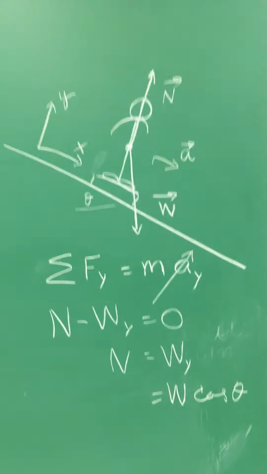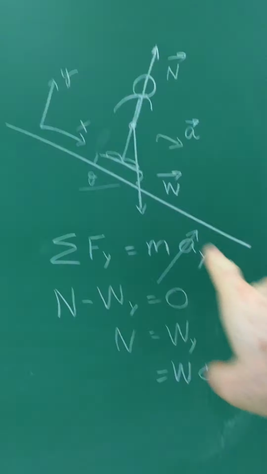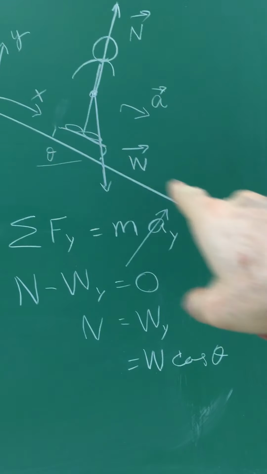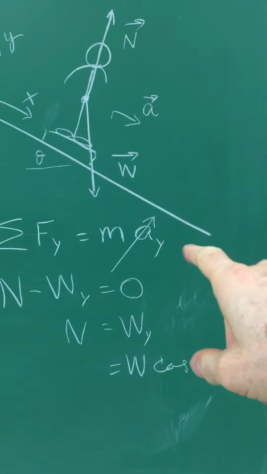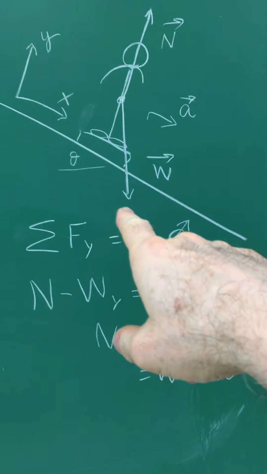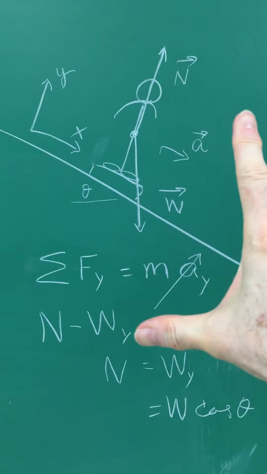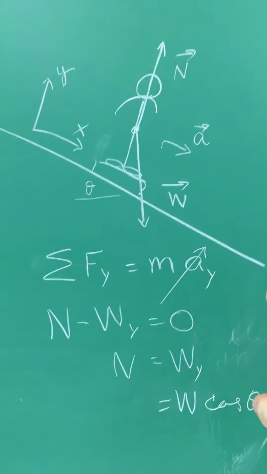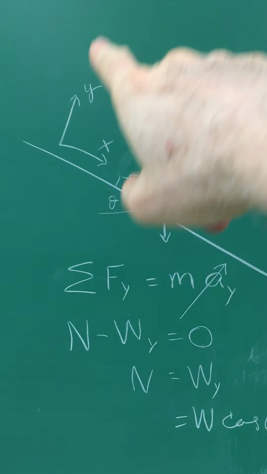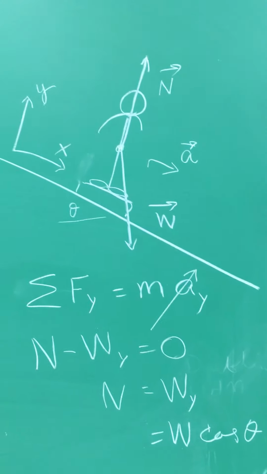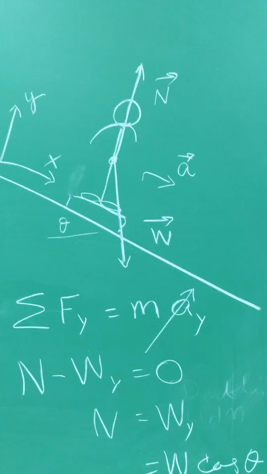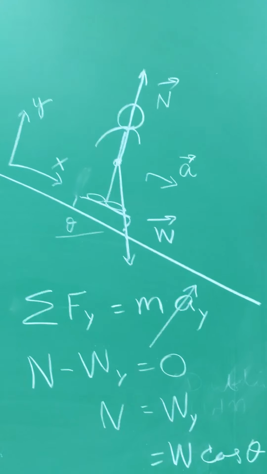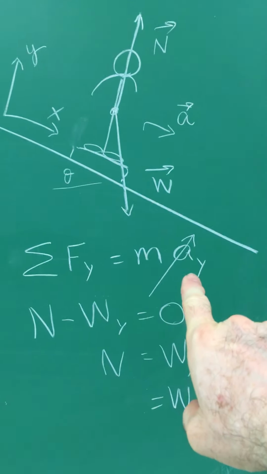So here's what I have. I have an inclined plane. The normal force is perpendicular to the surface between me and the plane. The weight always points straight down. And so I can break this problem into the x component along this slope and the y, which is perpendicular to it. Now, the inclined plane is not throwing me up into the air, and I'm not crashing through the plane. So that means my acceleration in the y is equal to 0.